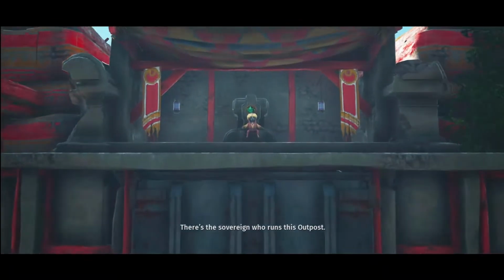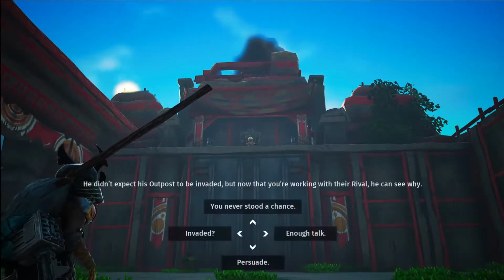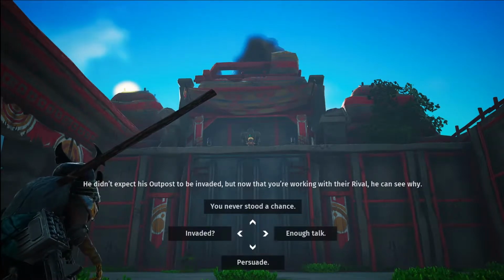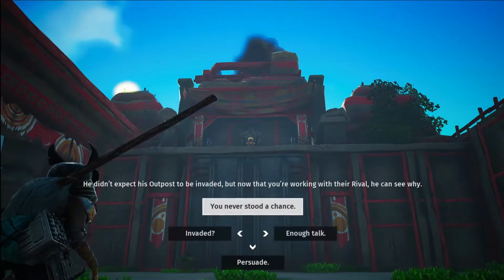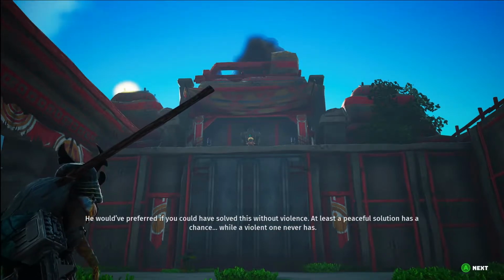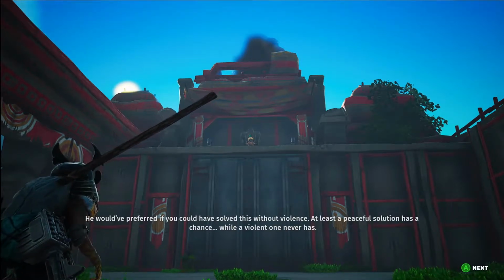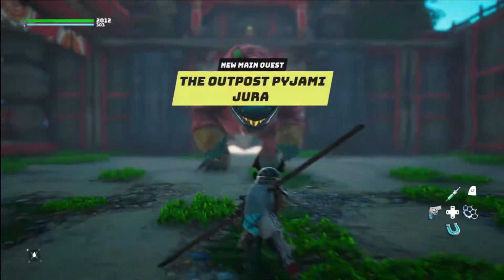There's the sovereign who runs this outpost. Do look at those scattered swine. He didn't expect his outpost to be invaded, but now that you're working with their rival, he can see why. You never stood a chance. He would have preferred if you could have solved this without violence. At least a peaceful solution has a chance, while a violent one never has. Oh boy, another one. All right, here we go.